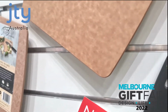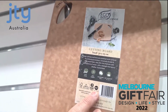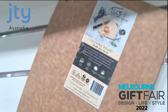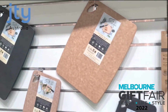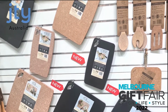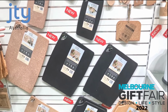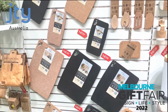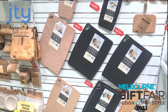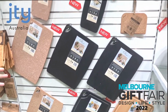So durable, in fact, that it's rated by the NSF, which is the National Sanitation Foundation in America, for commercial grade applications, which basically means it doesn't grow bacteria. It's dishwasher safe, it's knife friendly, it's made in the United States, which I may have mentioned, made in the beautiful state of Seattle. It's been around for years and years in commercial kitchens. It's been used for car parts, it's been used for skateboard ramps.